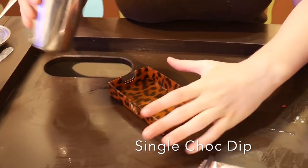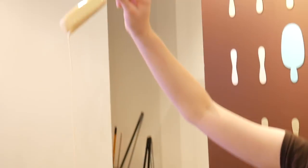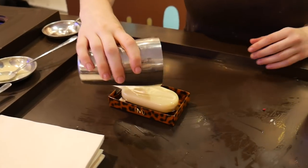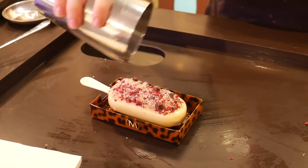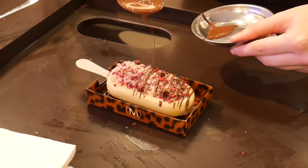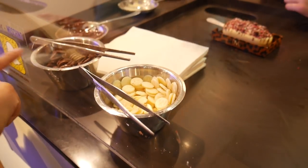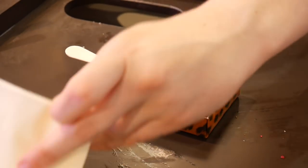Would you like classic white or dark chocolate for yours? White. And then for your chocolate drizzle — milk, white or dark. Would you like the white or the classic one? So that one's for doubles. The milk chocolate. So again, two minutes. Let it set. Take all your pictures.